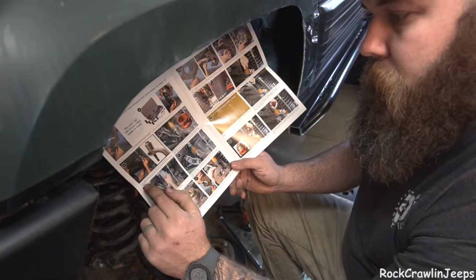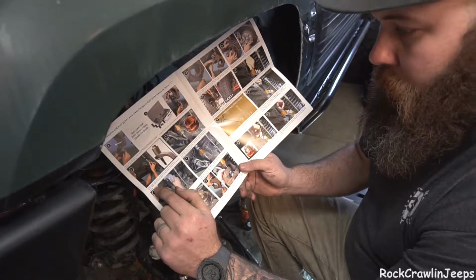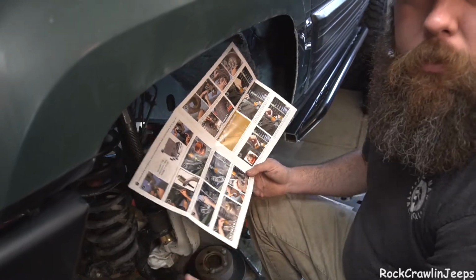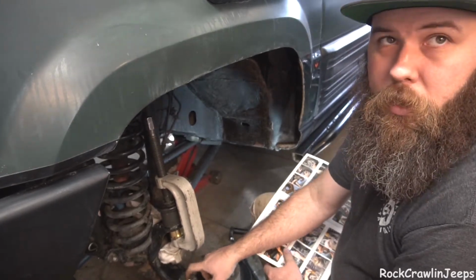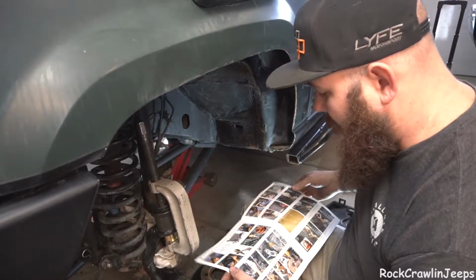So, insert upper ball joint. Ensure outer lip is facing outboard. Note: Rare Parts design upper installs from the bottom up, opposite of OEM. Normally, a ball joint would install pressed from the top down. Ours goes the same way that the lower does, from the bottom up. This allows it to be a dual load carrying design.